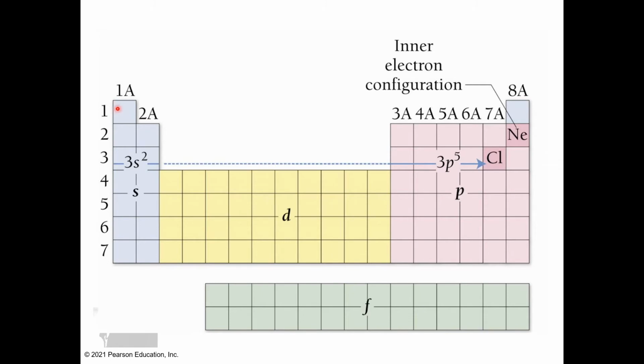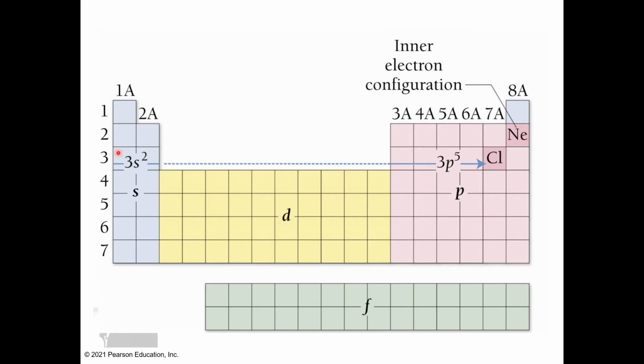So we're starting off at 1s1. We keep going. We're at the end of the block. Again, we're pretending that helium is right here. So we're going to write down 1s2. Now we're moving on to the next row. We're going to keep going. We're at the end of the block. So we're going to write 2s2 because we're in the second row. Now let's keep going. There's no d's here. We're in the p region. We're going to keep going until we reach the end of this block. This is now 2p6.